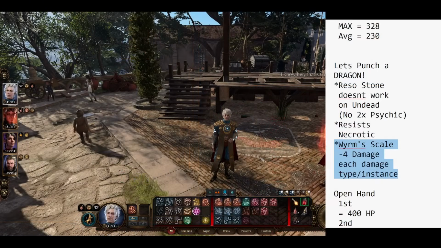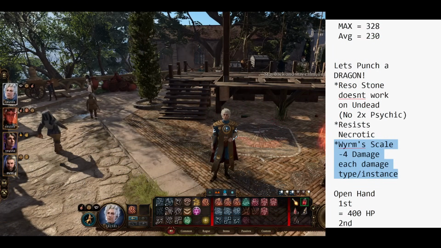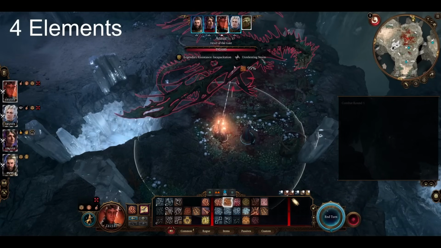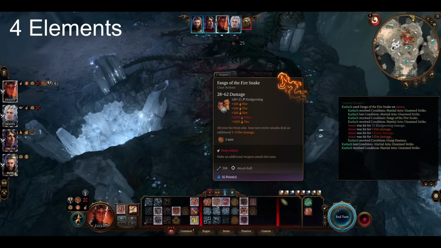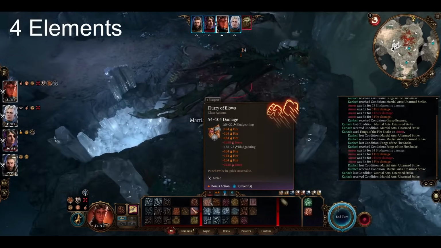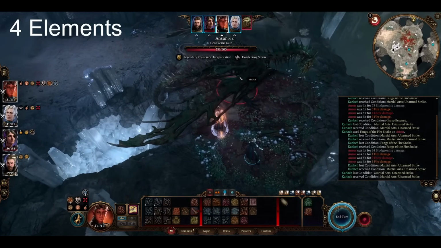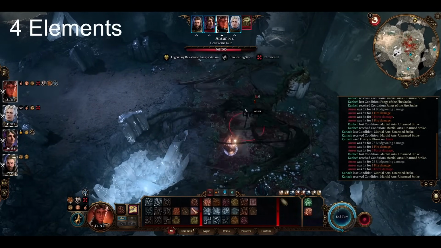So let's go ahead and jump over to our next example using Karlach. There we go. We got the 4 elements ultimate fire monk. Here we go. We're going to start off with fire snake because again, every other punch now for the rest of the turn, or every punch now, is going to add another 1d4, which means 2d4 for flurry of blows. You can see even more numbers than what I was showing earlier. So another flurry of blows, boom, boom, boom, boom.